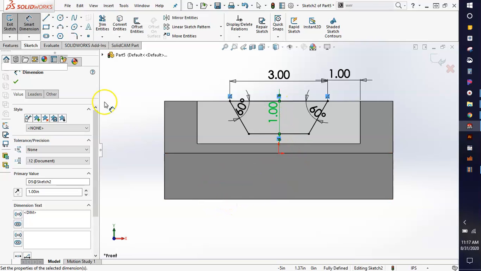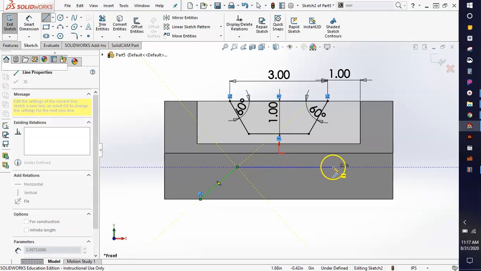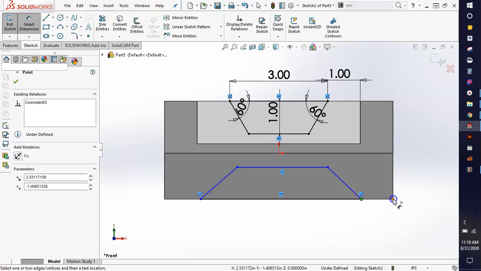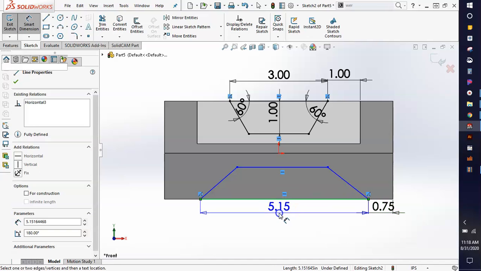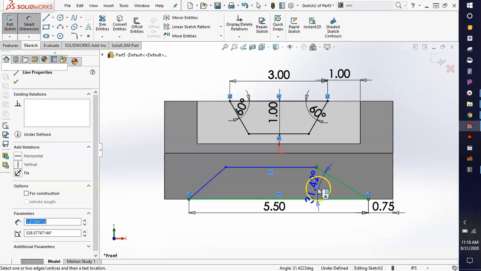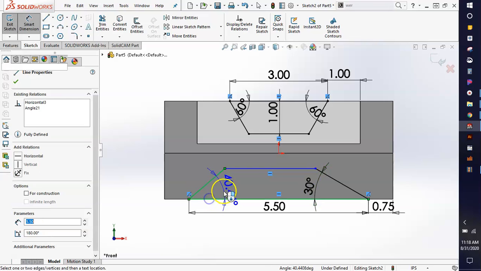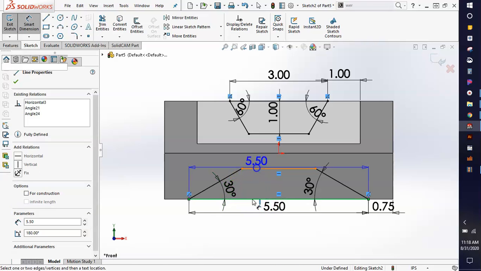Let's also do the same thing at the bottom. Let's make our bottom polygonal shape. So that's just going to go up, across, back down, and then close it off like we did before. Again, you can use your different measurements to actually get this thing fully defined. So that's 0.75 from the corner. The bottom here, it says it is 5.5. Same thing as far as degrees go. You need to click on the bottom line and one of these angled lines. And those are 30. So you can do the same thing on the opposite side, or again, you could just make those equal to one another. Works the same. And it's 0.88 from the bottom.